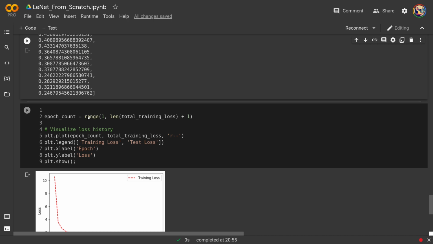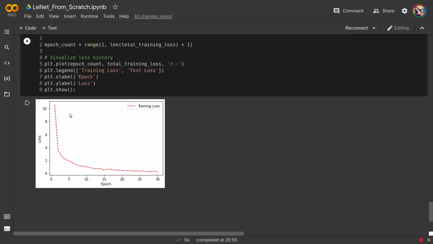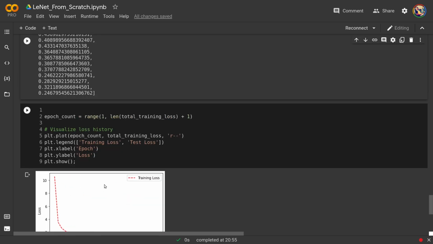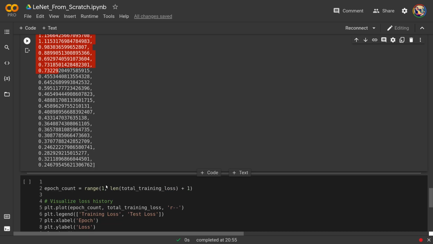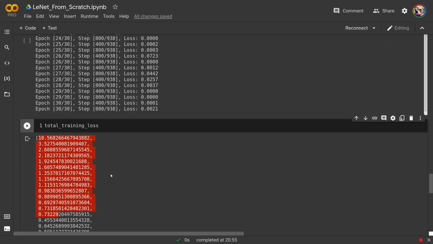And finally, I just plot it with matplotlib. I'm plotting only my training loss, and as you can see, on the x-axis I have epochs, on the vertical axis I have losses, and it continues to decrease over the 30 epochs. I stopped at 30 epochs because my purpose here was to test that the architecture is working, but it looks like even at 30 the loss was reducing, so I could have gone another 30, 40, 50 epochs to see an even better result. Overall it looks like this LeNet-5 worked pretty well.